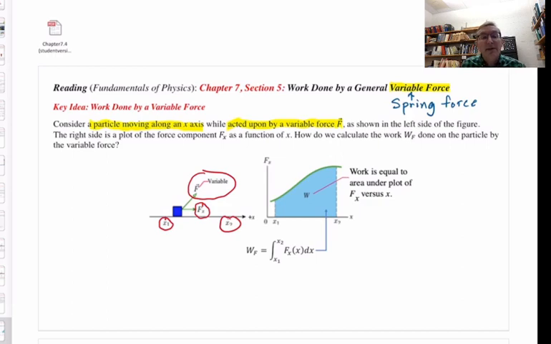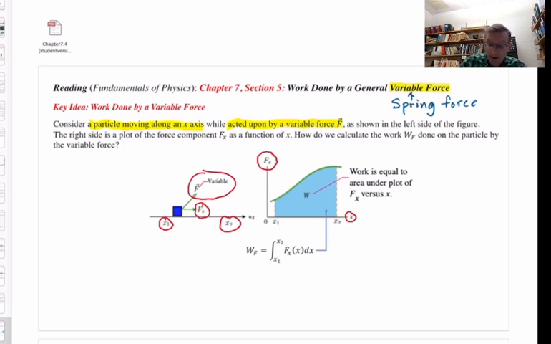Now, we also have a graph. Let's look at this graph. On this graph, we're plotting the x component of your applied force versus the x coordinate. Note, when you calculate work, that it's only the component of the force in the direction of the displacement that can do any work. And so, that's why it's only the F sub x I care about. If what I want is the work done by this variable force, I only need the component of that force in the direction of the particle's displacement, and the particle's displacement is along x. So I only need to know the x component of this force.